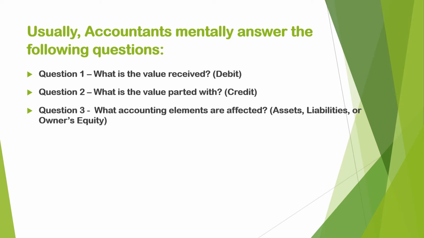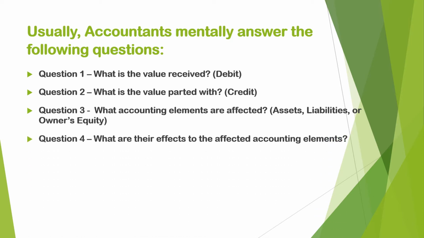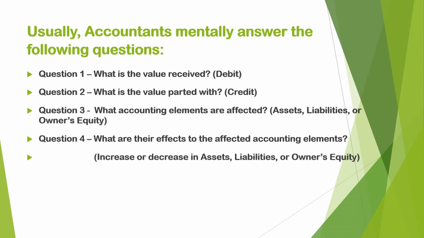Pwede pong asset, liabilities, owner's equity. Minsan nilalagay din po yung sa expenses or revenue. Sa question 4, what are their effects to the affected accounting elements? Nagkaroon ba ng increase or decrease sa assets, liabilities, or ownership? At pwede din sa expenses and revenues. Tutukuyin po natin kung meron bang naganap na increases or decreases.